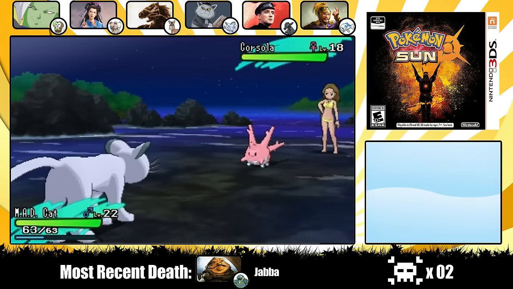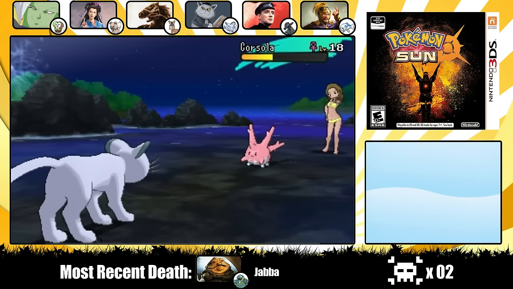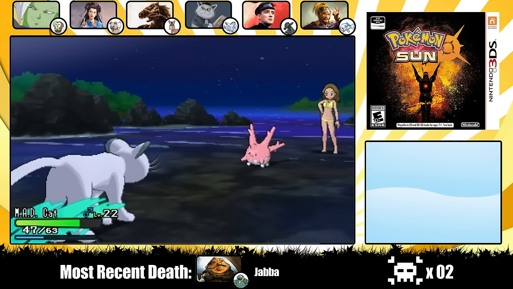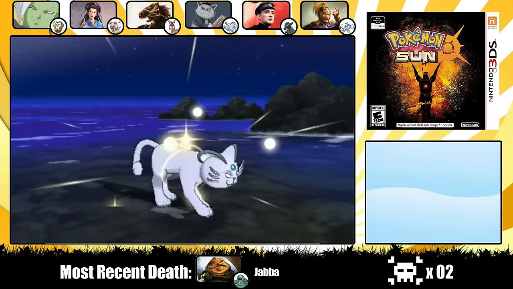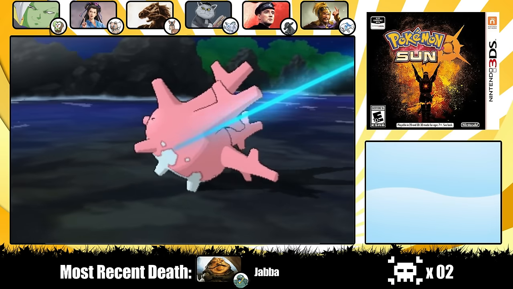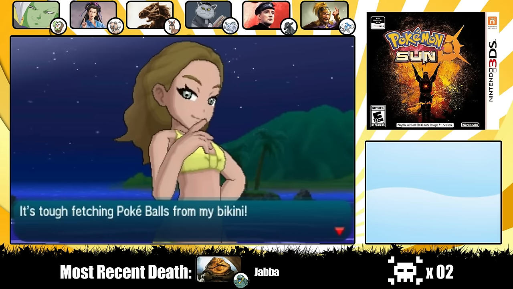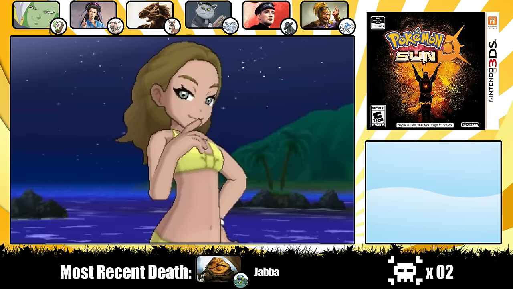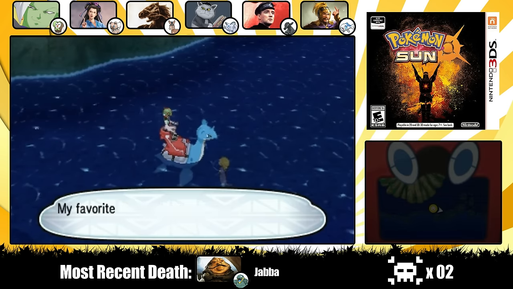Oh, look at that. I have a hidden power that is supposedly very effective. Oh yeah! What was the cat's hidden power? I forgot what it was. Was it lightning? Was it fighting? I can't remember anymore. Well, the Mad Cat's definitely leveling like crazy here. I'm tough fetching Pokeballs from my bikini? But you've got two right there in your chest!